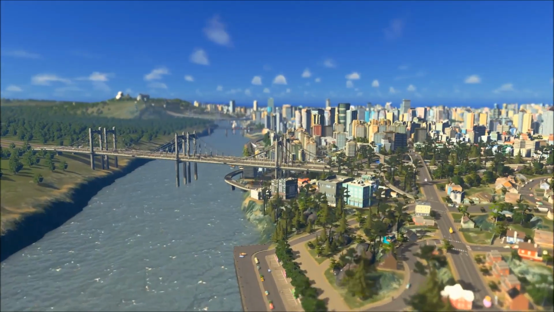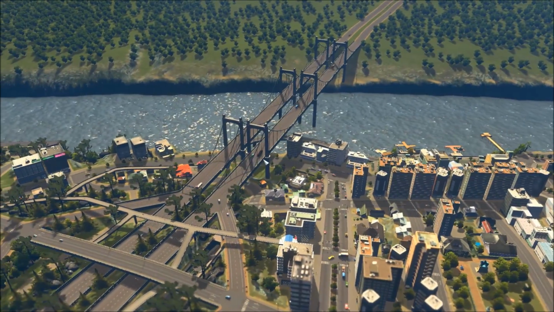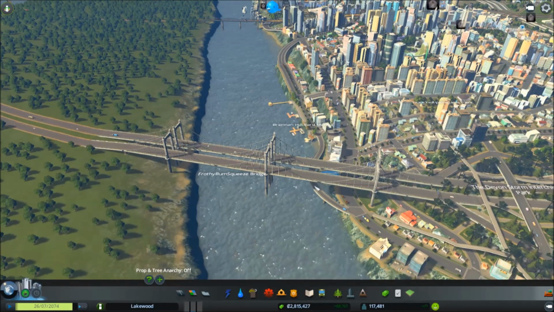And over here, I did fix the bridge. Oh my goodness, what a hole I made in that. I think that happened when I put this arm in. And I actually named this bridge after our new friend Frothy Bum Squeeze, who has a very unique YouTube name.